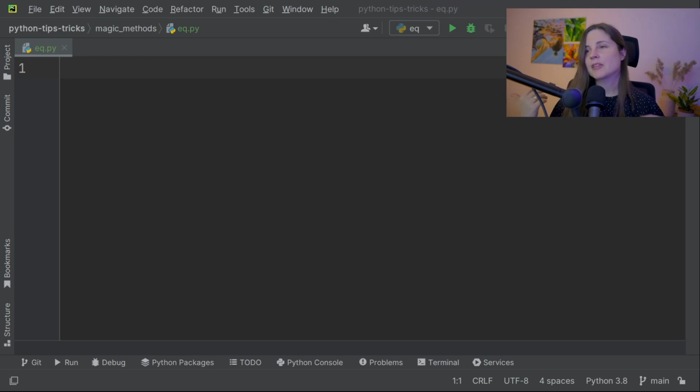Where can you use it? Basically, this allows you to define extra logic when you are comparing the objects of this class with something else. I've got a couple of examples for today. The first one is going to be a bit strange, but if you've ever worked with JavaScript, you might understand what I'm talking about.